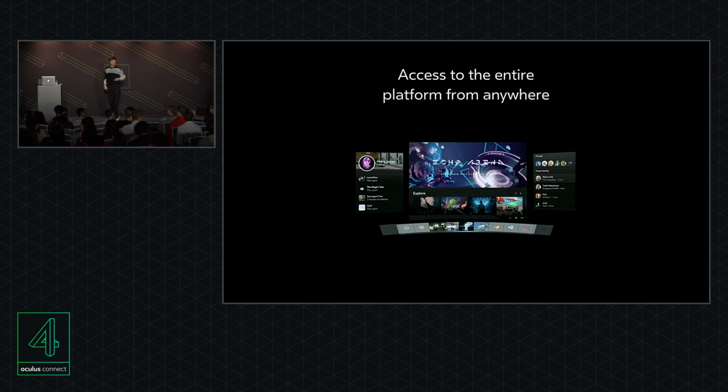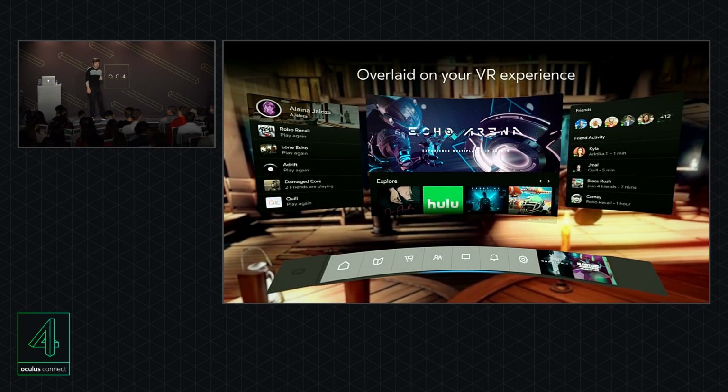And then, like we mentioned earlier, that actually coalesces everything that we have across the platform experience. So all the functionality of Home, all the functionality of the Universal Menu, it's right there. It's available at the press of a finger. And the best part is that it runs as an overlay on top of the VR experience that you're inside. You can access it from anywhere. We no longer have to take you to a totally different space to interact with the interface of your platform, which dramatically reduces the overall friction of trying to do something with your VR system UI.